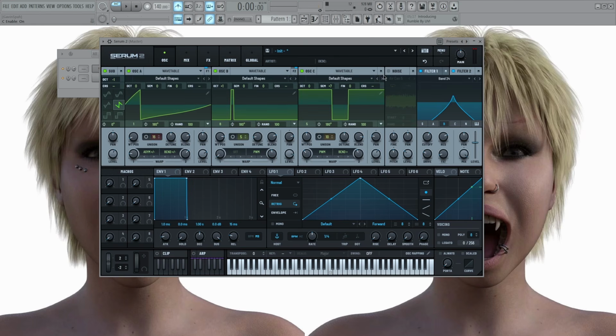Now with the third wavetable, let's say I want it to go in between those filters, both filters at the same time. You just go to the filter, then turn it right in the middle. As you can see, it's covering both filters. So here's what we have so far.